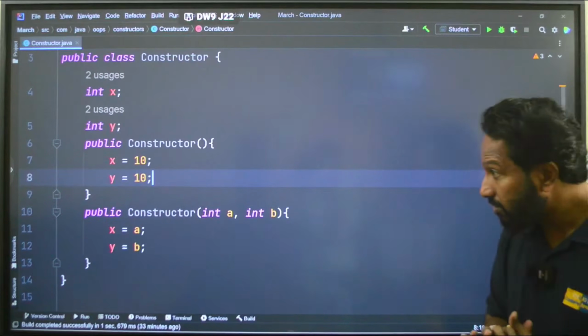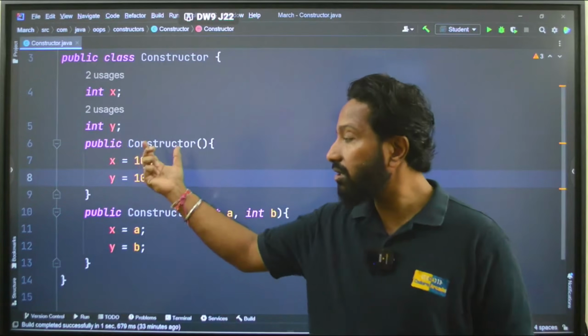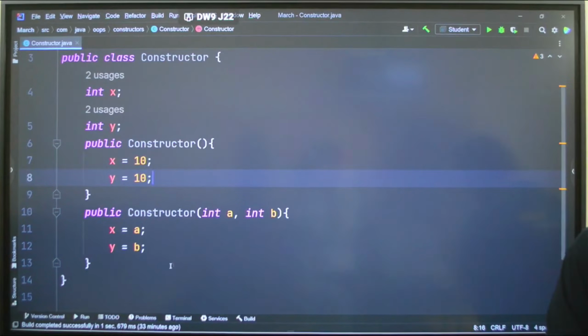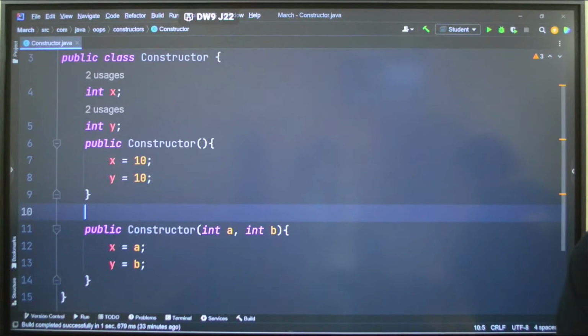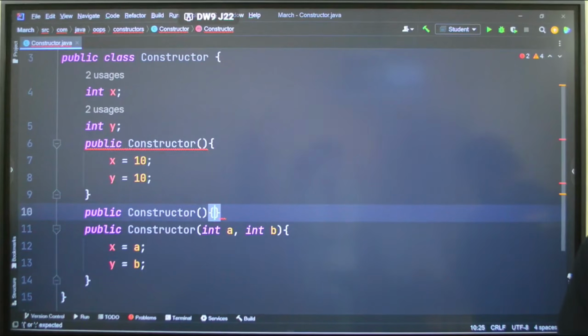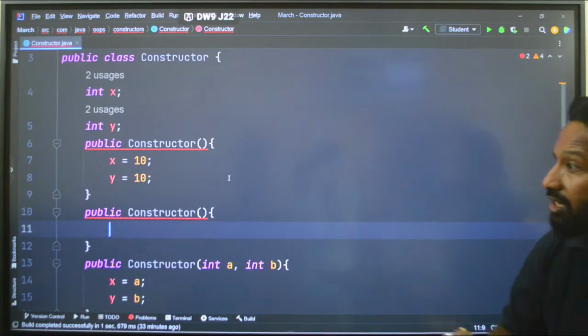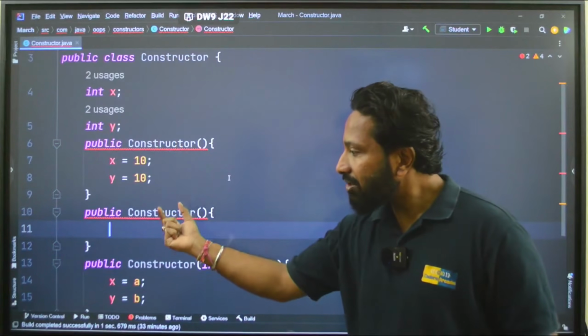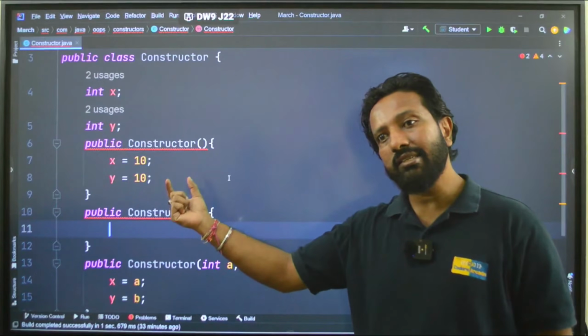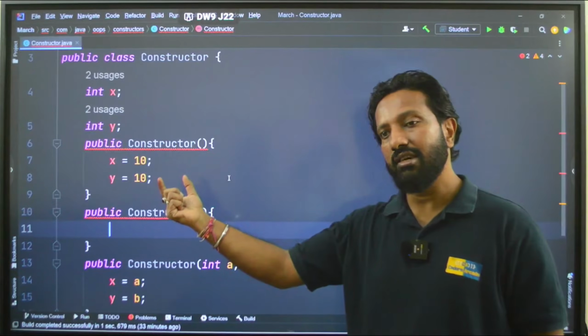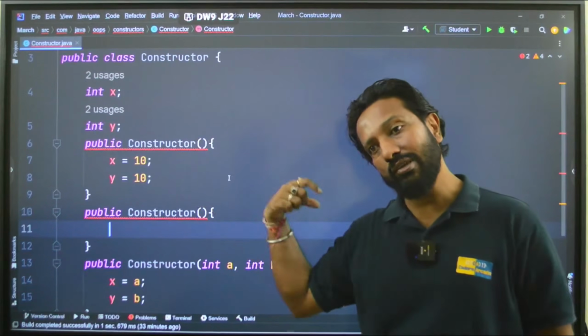But you see here guys, I cannot create one more constructor with the same type of data. If I say public constructor and give a bracket and do it like this, same name constructors cannot exist inside the class. That's why I told you about that concept.